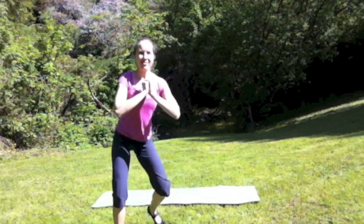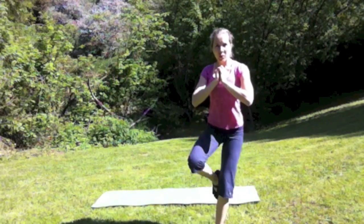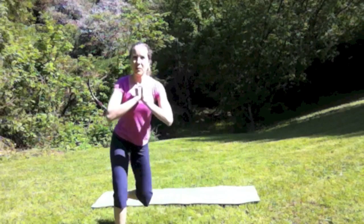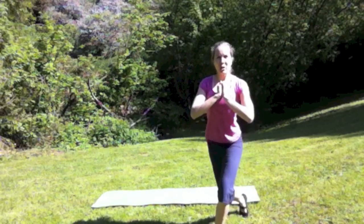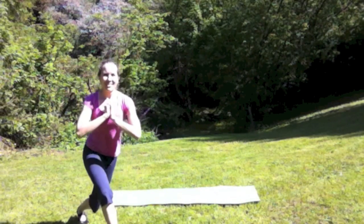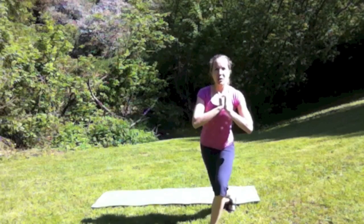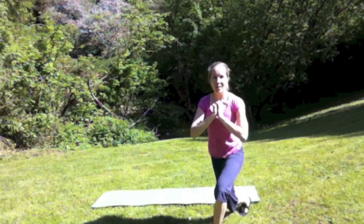And you want to keep your abdominals engaged, pulled in, your core nice and strong throughout this exercise. Breathe steadily again. And just make it as smooth as possible. You don't have to go as fast as I am. You can take it slower. But do be sure that you're keeping your abdominals strongly engaged and you're breathing steadily. This is great for your balance and core control, raising your endurance and stamina.